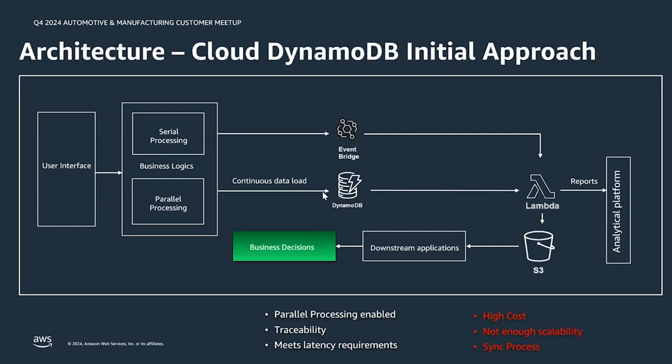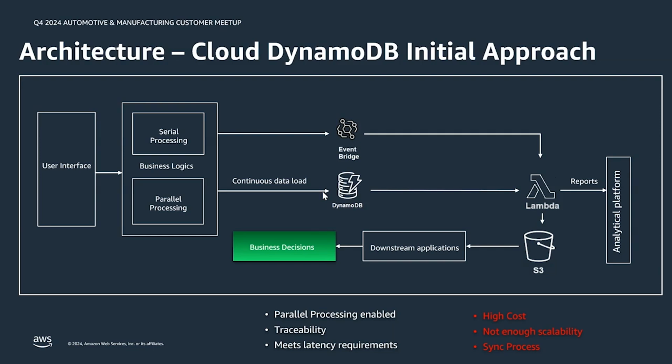Because now the system can generate the data much quicker, much faster, and DynamoDB as a technology is capable of storing the data at the speed we are generating. And definitely the traceability, like AWS has a tech stack, right? At every layer, you can easily trace and track using CloudWatch, things like that. We have not done anything specific, but the service by default provides all these features.